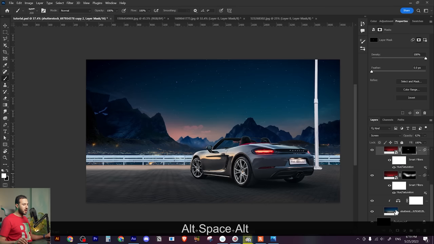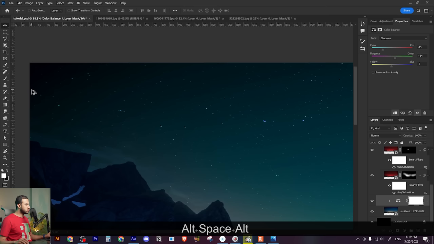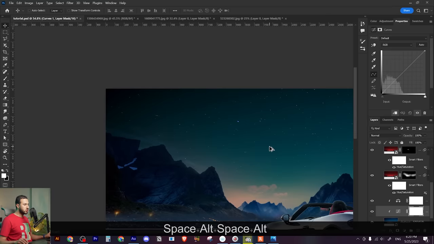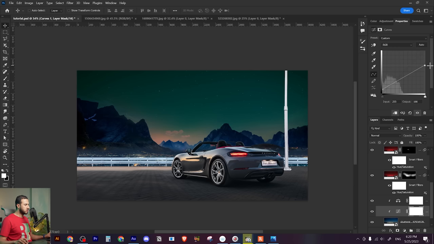Very cool. I think we need to increase the green color or the cyan color in the midtones here. Maybe these parts of the sky are very dark, so we need now to open it a little bit using curves. So let's open the shadows a little bit like this, and then darken the highlights, and let's zoom out to see. That's nice. That's really nice. Before, after.